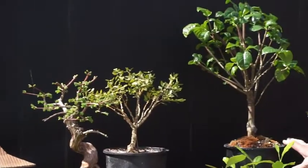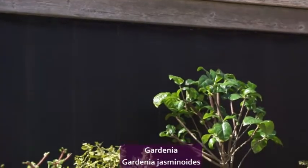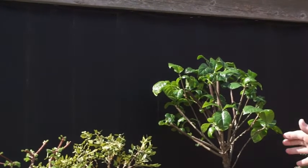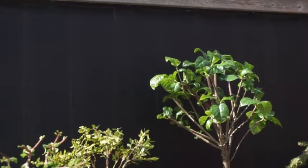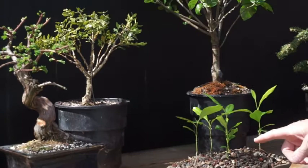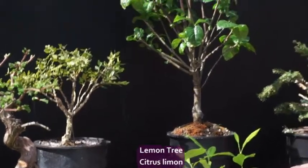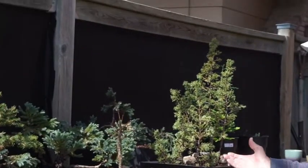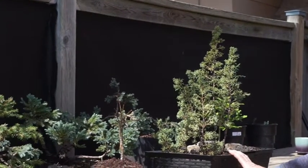This particular tree is a gardenia, and this is going to be trained as a formal upright tree. So it's basically a straight trunk with branches coming out like a normal tree. Also, we have things like group plantings. This is actually a small grouping of lemon trees that I've started from seed last year. But this is a group planting over here that is cultivated in an entirely different manner. And we'll cover that in another episode.